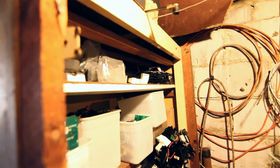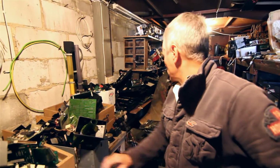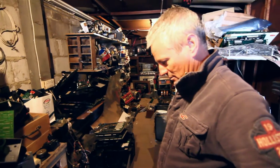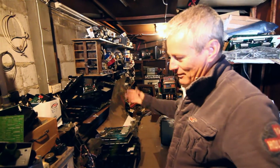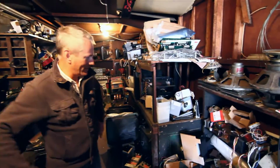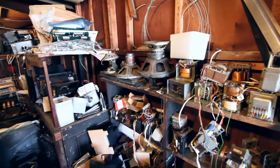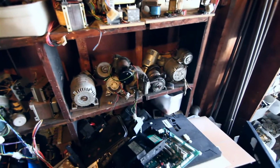Most of these spares up here are for freak machines, because obviously freak machines is the main thing that takes the money, really. Freak machines and penny pushers. They're nearly all freak machine boards. As you can imagine, we've closed down 4 or 5 arcades, so gradually we've accumulated lots and lots of spares. A lot of it was once thrown away, but it's just a matter of getting time to sort it out. Speakers, motors. Yeah, the motors are from the old pushers.